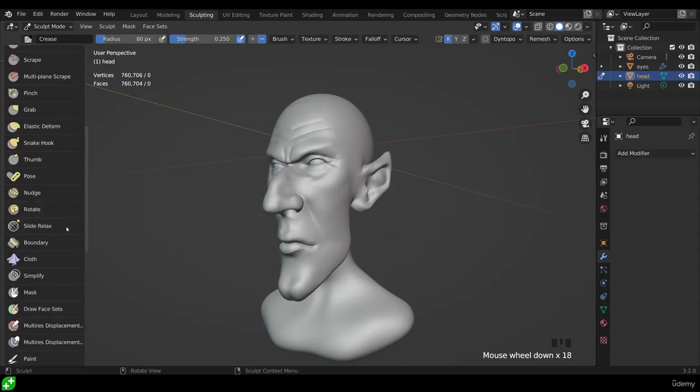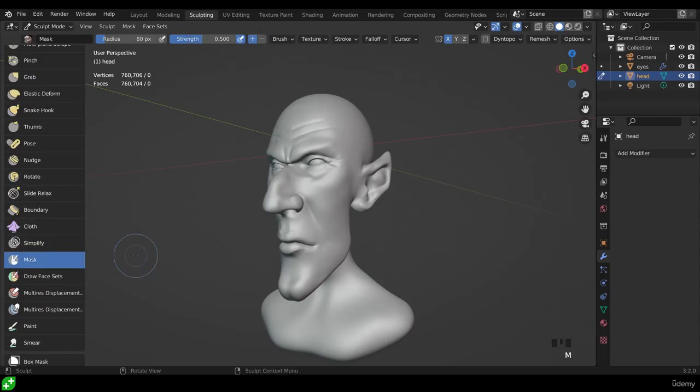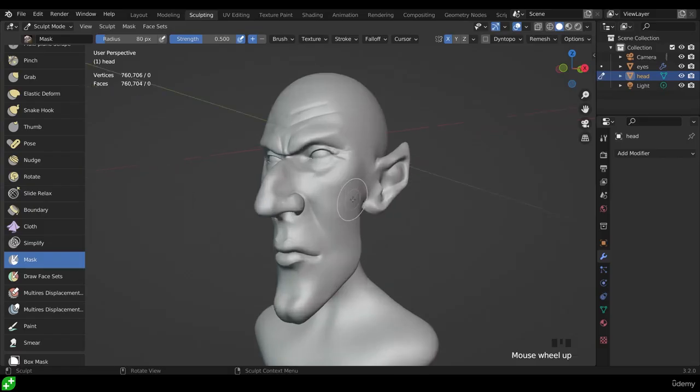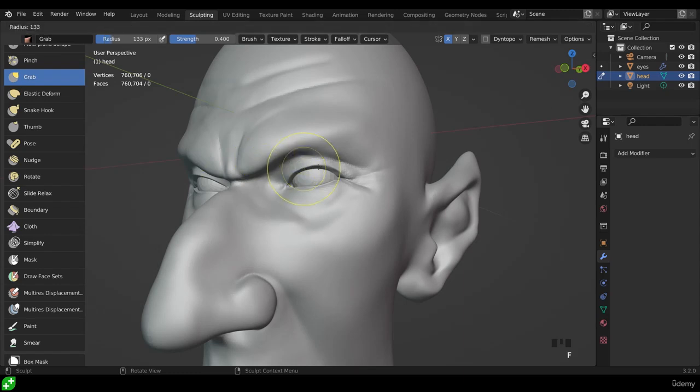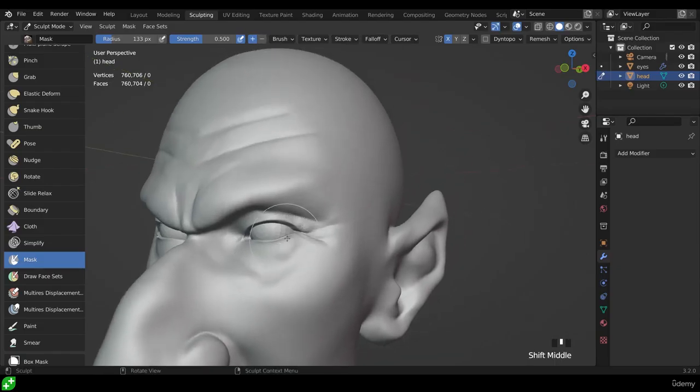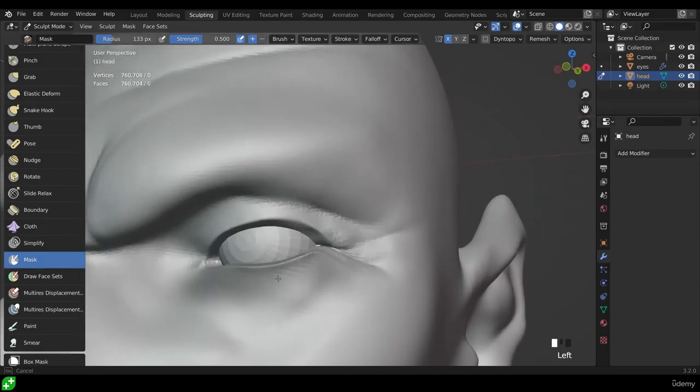If I scroll down along my brushes, you can see a mask brush here. The shortcut is M because it's quite often used. And let's say I wanted to edit my top eyelid. I'll just quickly go back to the grab brush for this to demonstrate. If I make my brush bigger and start moving the top eyelid, you can see that the bottom eyelid is slightly moving as well. However, if I use the mask brush, and let's say mask the bottom eyelid out like this, and that's just painting on, pressing and holding left mouse button.